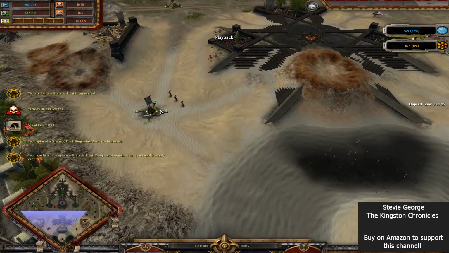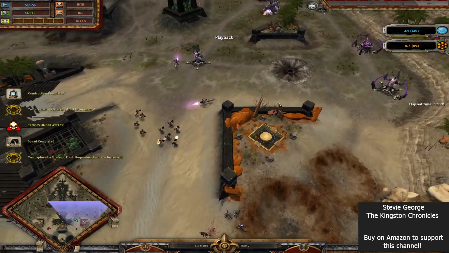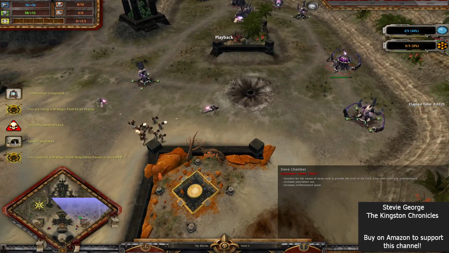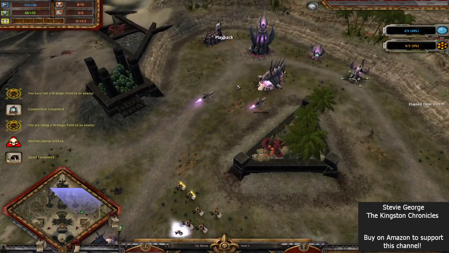This strategic point has not been captured yet. And this Sisters point is being decapped by these Mandrakes. Over yonder, the relic on the Dark Eldar side is yet to be capped. Two Reavers on the field. Slave chamber going down. And do we have a third one coming? No, we have a third Reaver jet bike at the moment, but we will probably see another one.